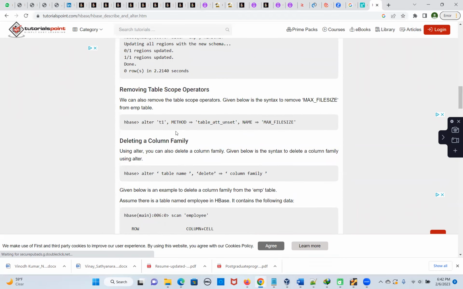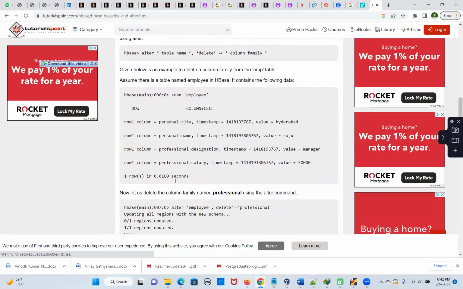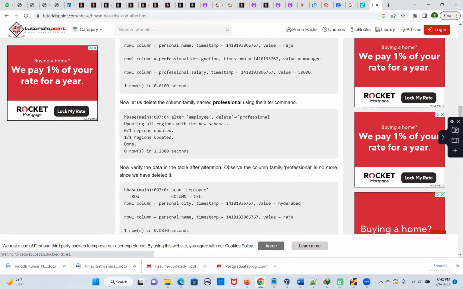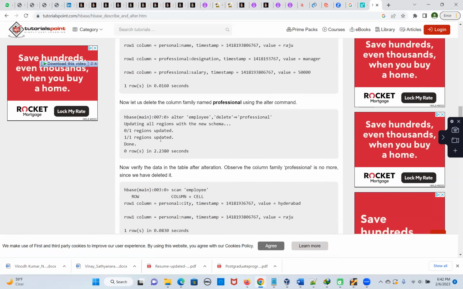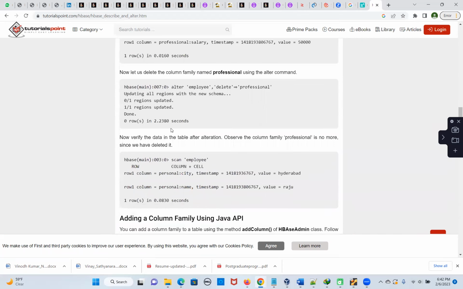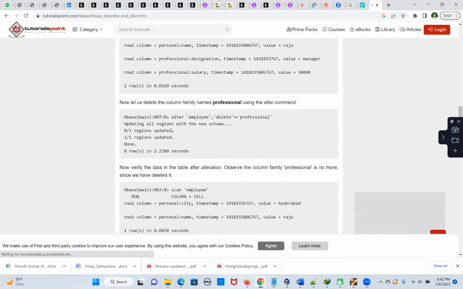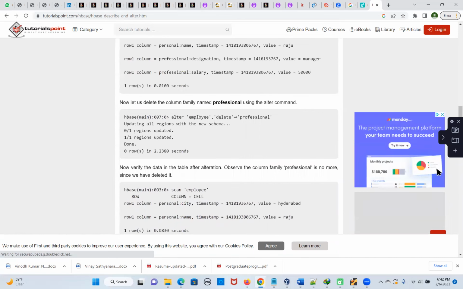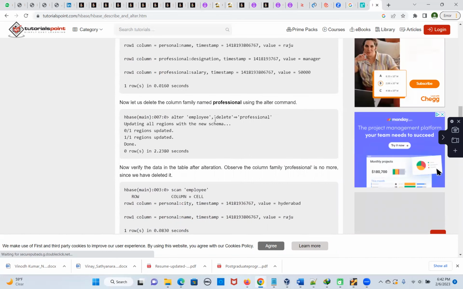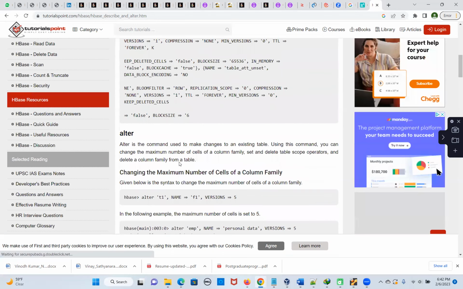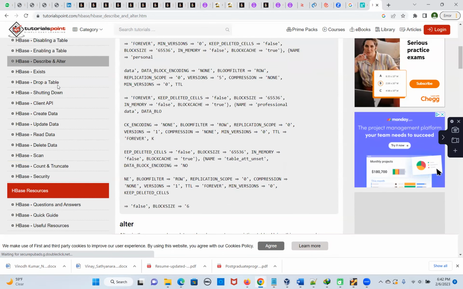So after doing the alter, it will automatically change all the regions, right? It will be replicated, or updated, because of the metadata that is stored. It should be updated so that when the client gets the data from the table, the new metadata is retrieved. Okay, so far this is clear, right?